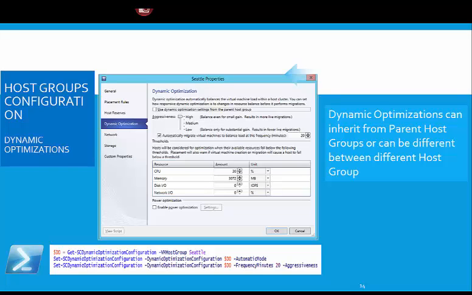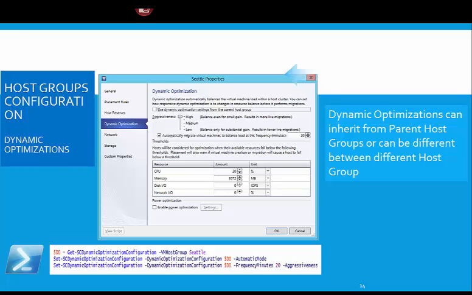During dynamic optimization, VMM migrates virtual machines within a host group to improve the load balancing among hosts and to correct any placement constraints or violations of the virtual machines. Dynamic optimization can be configured on a host group to migrate machines within host clusters with a specified frequency and aggressiveness. Aggressiveness determines the amount of load imbalance that is required to initiate a migration during dynamic optimization.